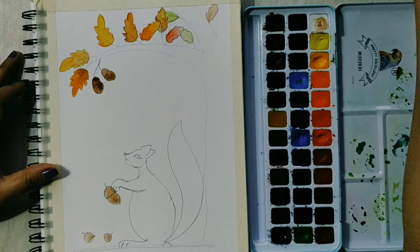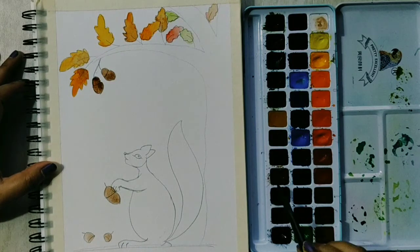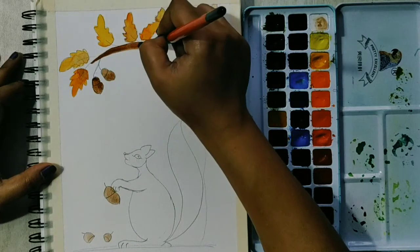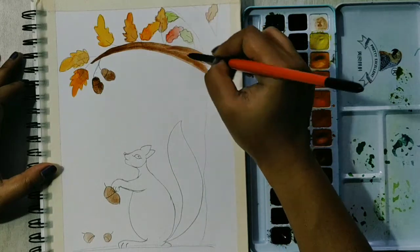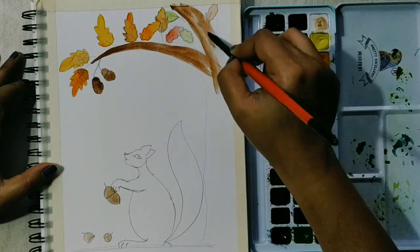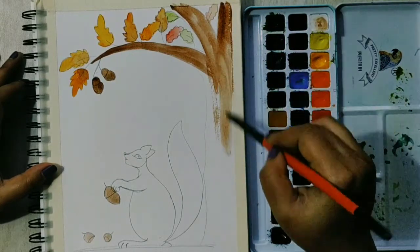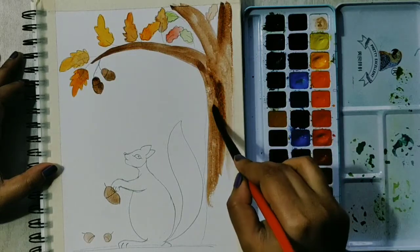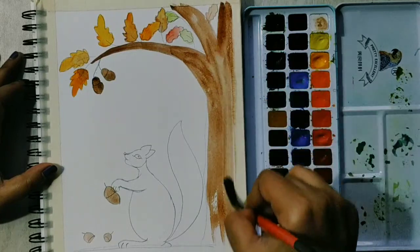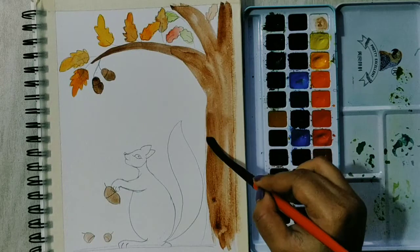Easy. Now let's do the trees. For the trees, it's a large space, so let me take the big brush, and with the big brush let's go ahead and pick up some brown. So from the center, I'm taking my brush like this. Again, a little color like this. A little color like this. Take a little more paint and let's drag the entire thing down to make our tree. Okay, so the tree is done.